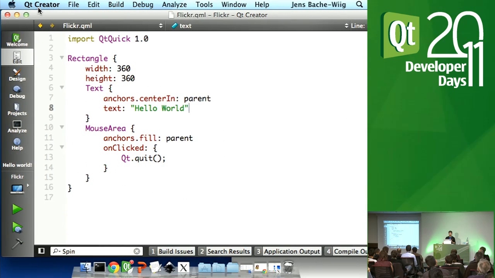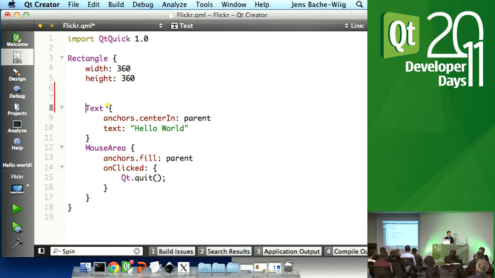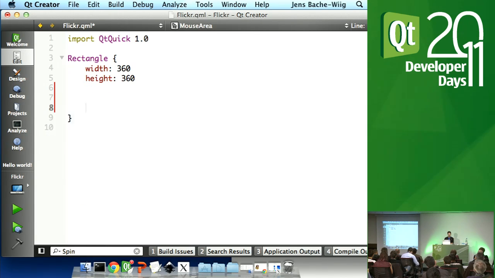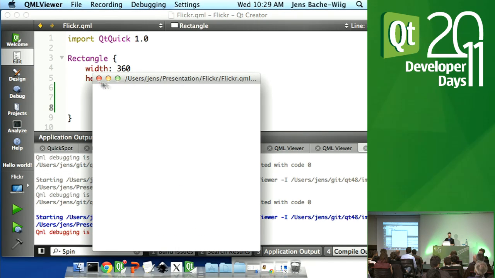So the first thing, everything I do here is going to happen in just one file. That's of course not how you would develop an actual application. So just to prove my point, I'm going to create the little text input as a separate component just to see how that works. Because it's not magic at all. So now I just removed my code. I just have a blank rectangle.